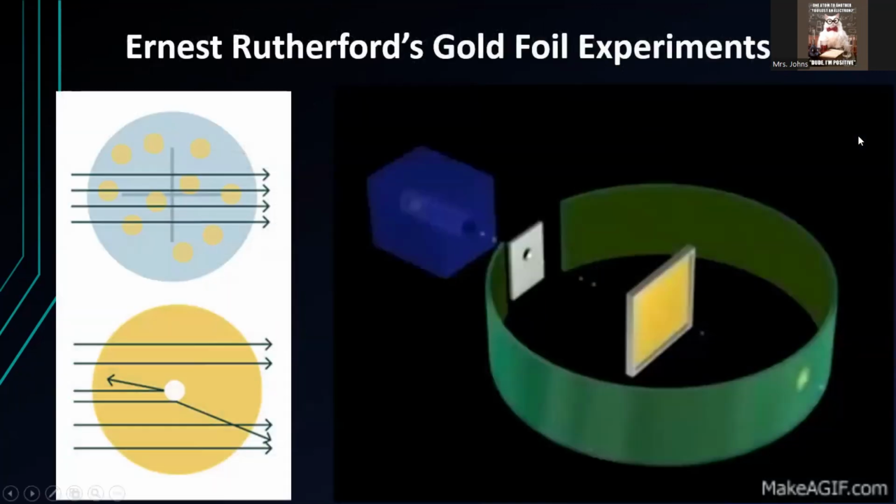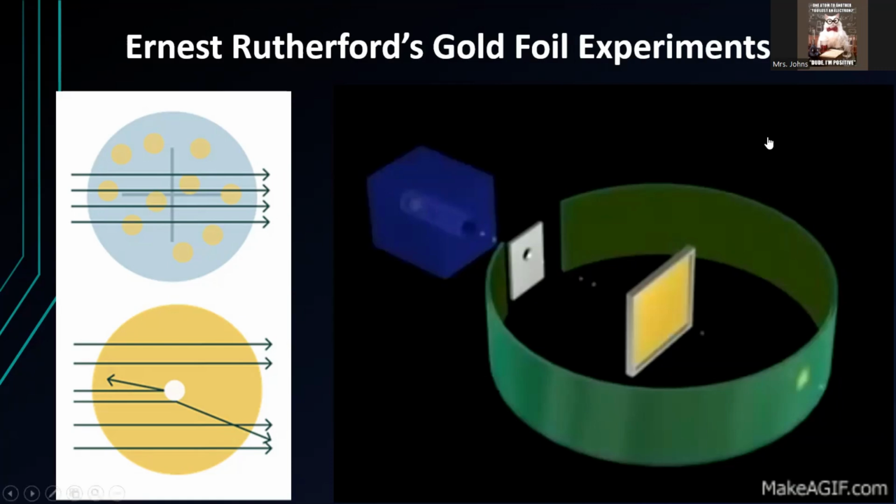So in these gold foil experiments, if the plum pudding model was correct, when he has this little particle shooter, you can think of it as like little tiny bullets that could hit protons. If the plum pudding model is correct, they should be able to shoot these tiny particles through layers of atoms, and it just goes straight through, because they knew that electrons were so tiny that they shouldn't block the little particles that they're sending through.